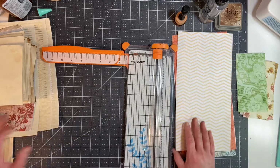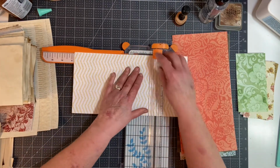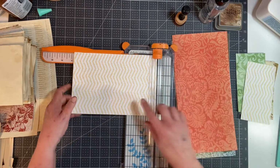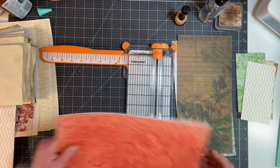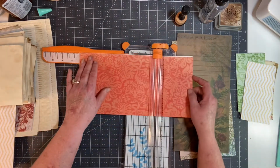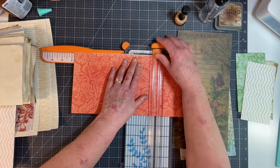This little trimmer is a mighty little trimmer. I'm really liking it. That's gonna have to be distressed somehow. It's a little too bright. It's a little too happy.